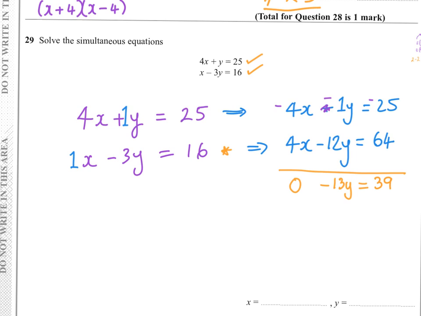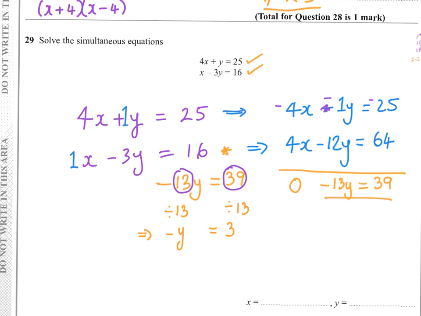Now, if you look very carefully here, and we'll write this part out again, we've got minus 13y equals 39. Well, first of all, try and think about the number 13 and the number 39. Hopefully, you can see that 13 does go into 39 3 times, but that's quite difficult, and this is a foundation paper, so I understand that this is rather testing for a lot of students, okay? But if we divided both sides by 13, then what we'd have is minus 1y, or just minus y, is equal to 3.